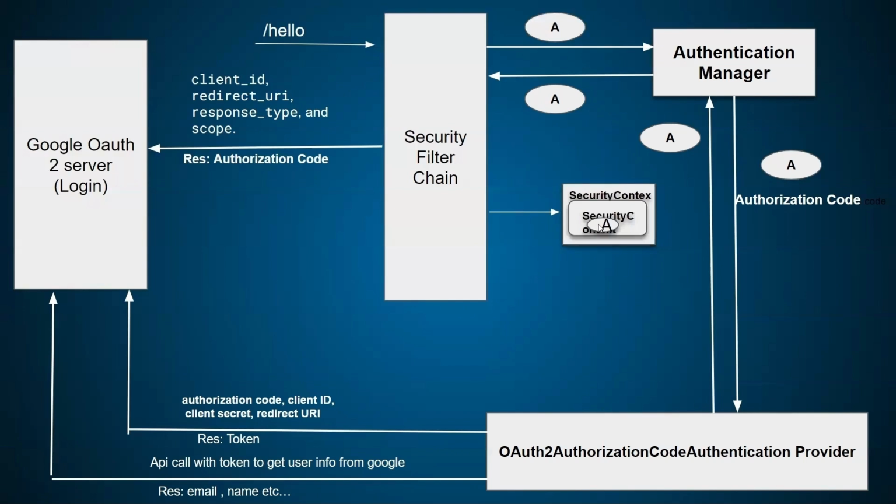Now, what is the use of that authentication object or that security context holder, which we already discussed in the last video, but let me repeat in short. In that authentication object, all the information of the user is there, for example, email, name, user ID, something like this. So if you require user detail in any case, then we can get all the user detail from the authentication object, when he logged in.